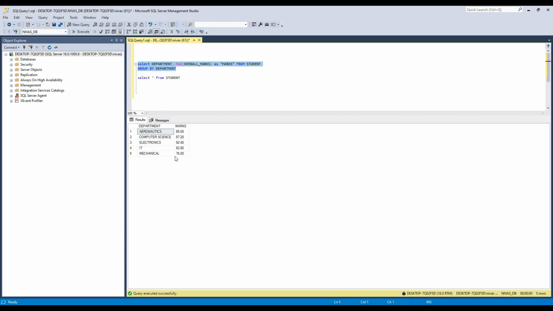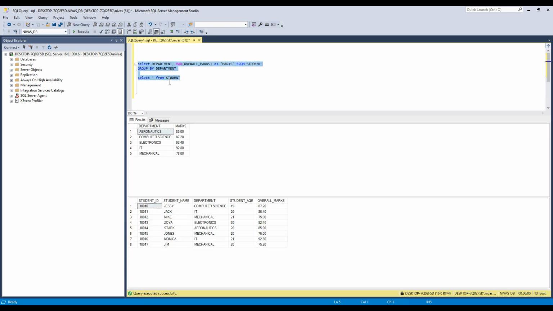You can see the department wise maximum marks scored by students in each department. I'll just select these two statements and execute. You'll see both outputs. This is the advantage of using SQL Server Management Studio, as you can easily compare the results. That's why I've executed both statements.